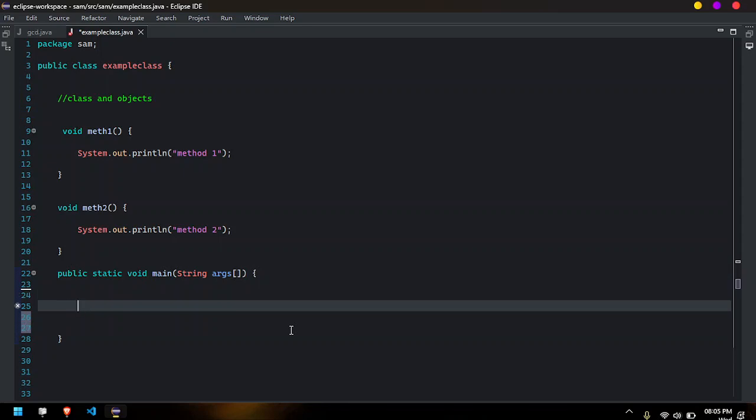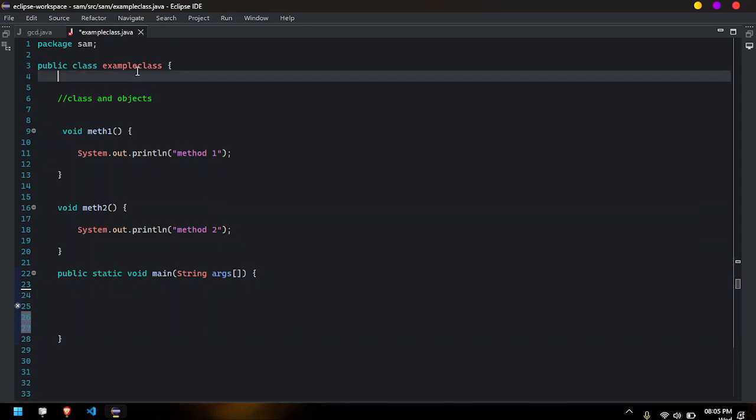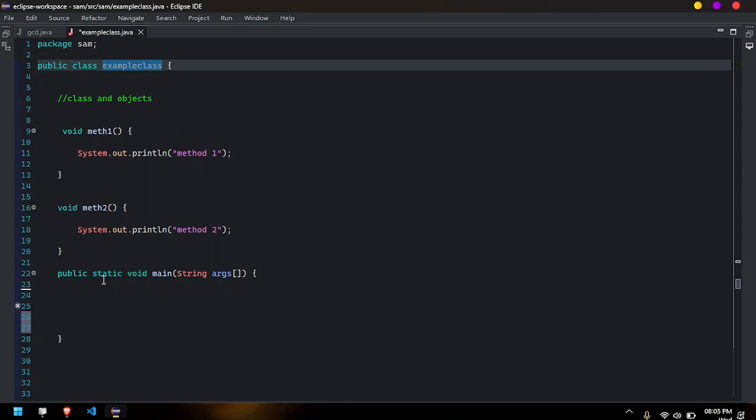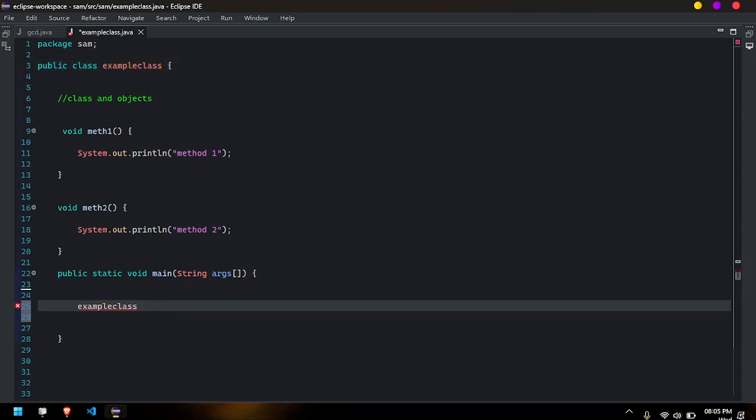What's our class name? Example class. This is our class name. So we need to create an instance of this class. I just name it as object equal to new, that class name, followed by this parameter. I will explain this.